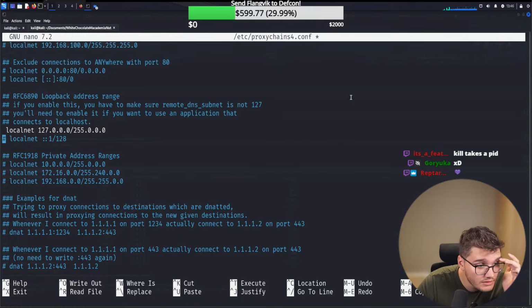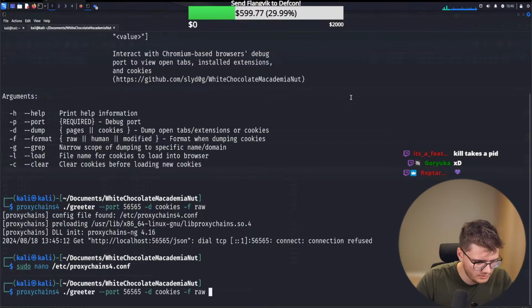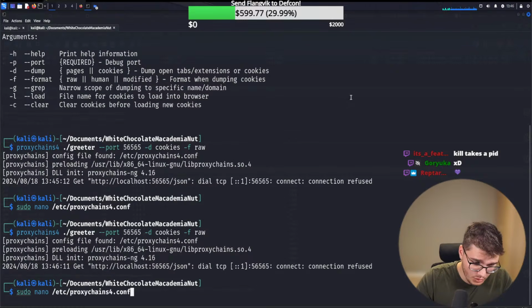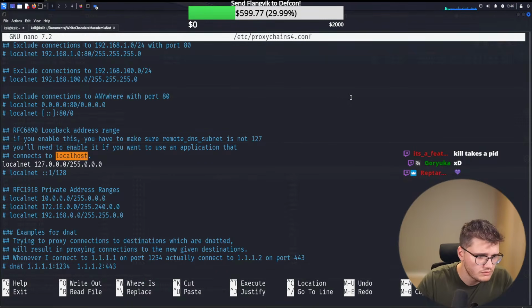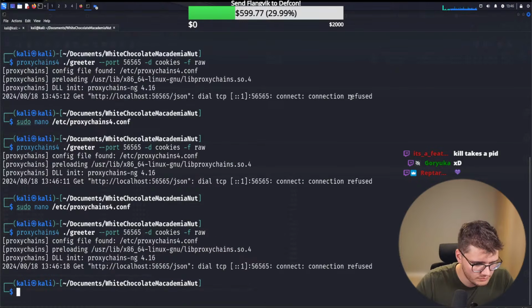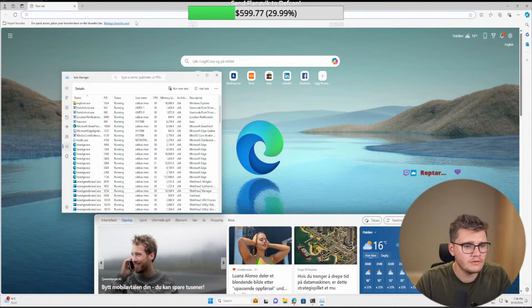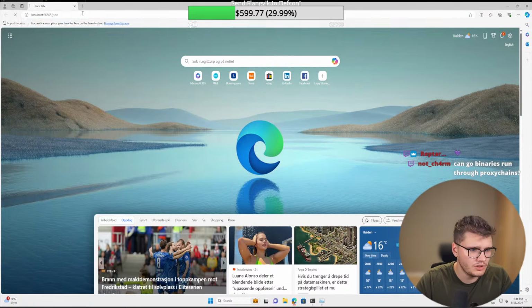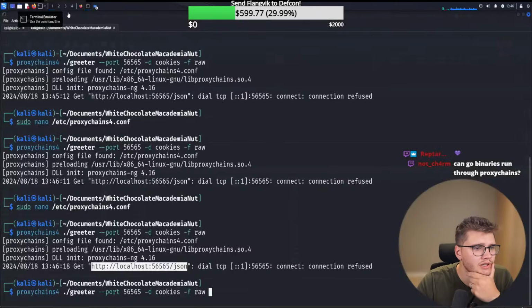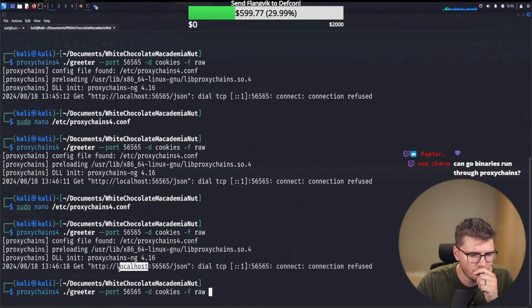Yes. I think this is what we want. No? Let's just confirm that it's running on the machine. I guess we can use our own connection. Yeah, it definitely works. So I think it's the resolving of the localhost part that's getting it because of proxychains.